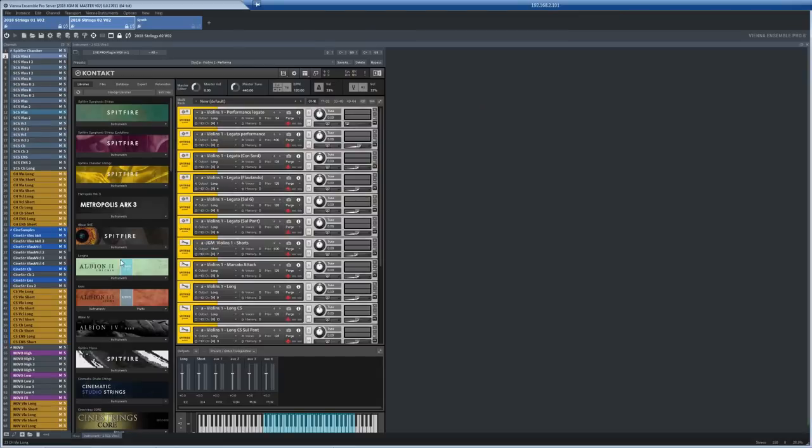And I don't think they're quite as big, nor were they recorded in a hall as big as Air Studios, which is where the symphonic strings, all of Spitfire's stuff, is recorded. That's why I say they fit together like this. They just seem to go really well together. And my idea of having different string libraries for different projects fell by the wayside after about 6 months, because I love that combination so much, and I've used it for probably 2 or 3 years now.